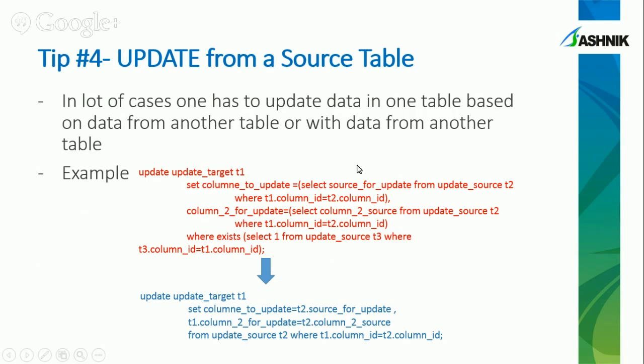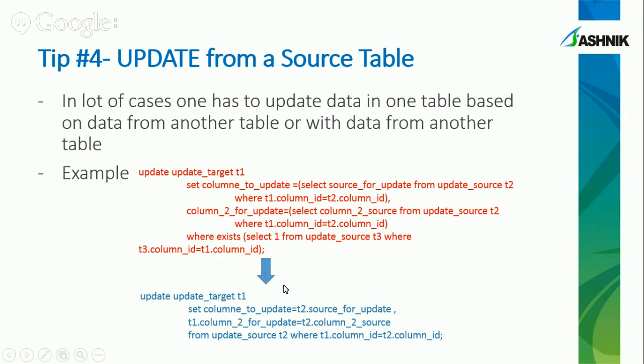And you can see I'm trying to select data from another source table, and I have to write a subquery, in this case a correlated select subquery inside my update. Plus I have to ensure that I am only updating those rows which I need. So I need a third subquery. Now you imagine what would be the plan of such a query.